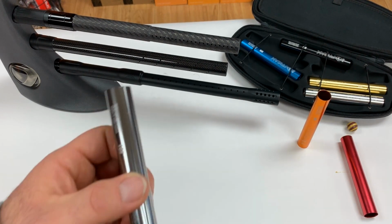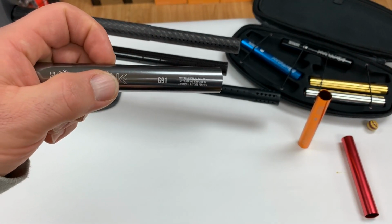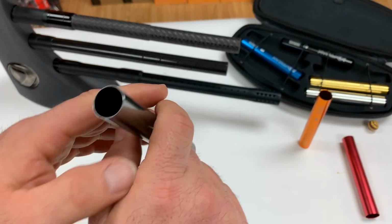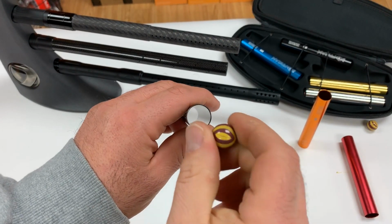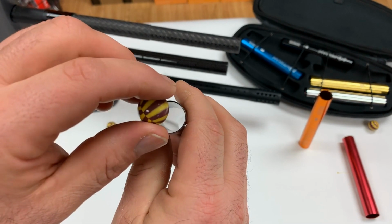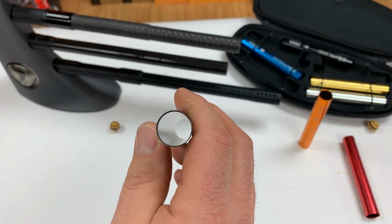So this insert actually happens to be 691, which I know is way bigger than you almost ever need right now. But if you see, most of the time the paint's just going to roll right down this thing and onto the floor usually. So obviously we've got way too big a bore size, and that's not ideal for what we're trying to do.